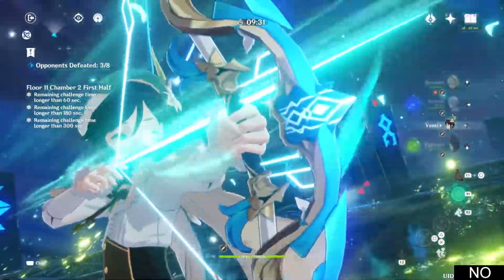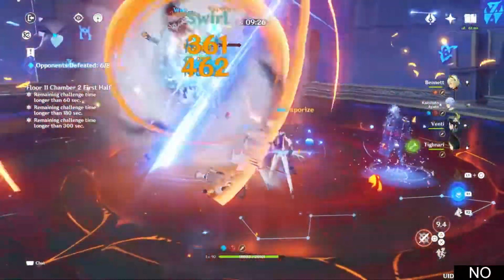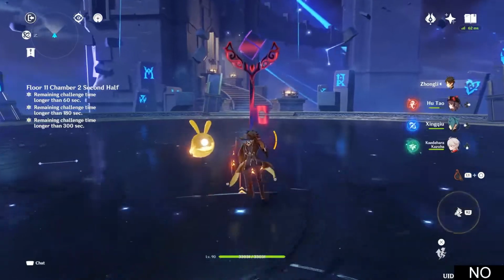Floor 11. Our leyline disorder is that you have extra Electro damage. That is to be expected. Sinnoh is in the banners. And we have a decent floor.